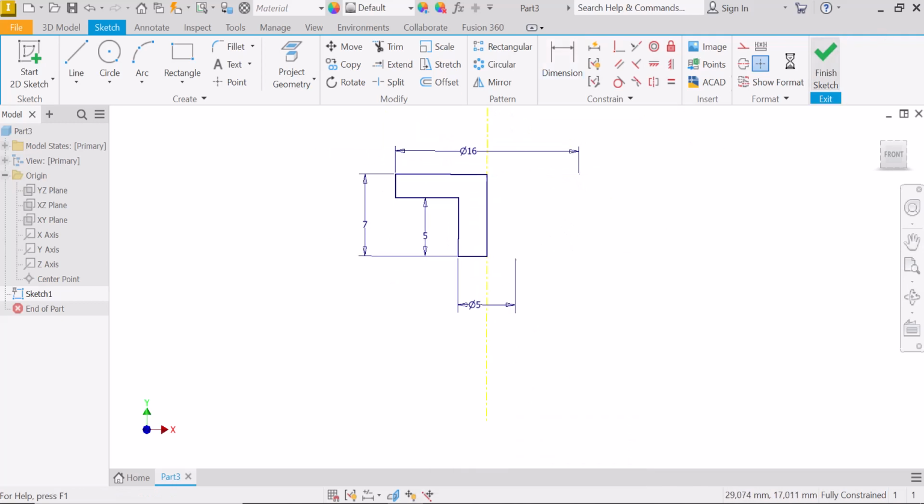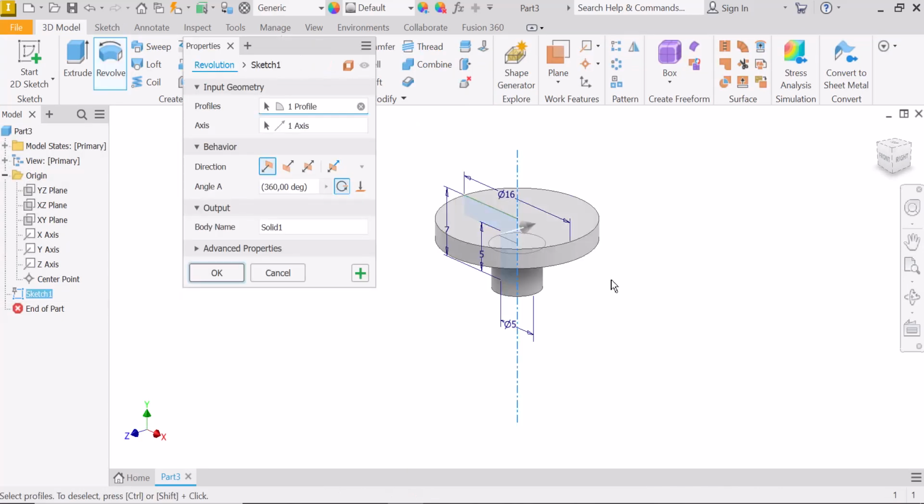Click on Finish Sketch. Press the R key for Revolve. Your profile will be automatically selected.